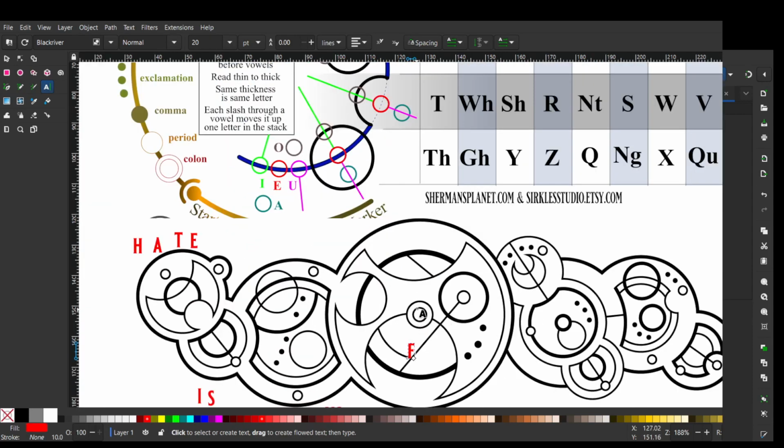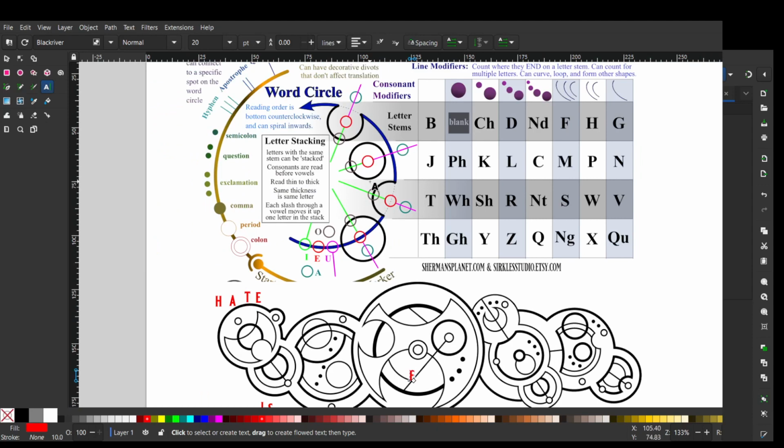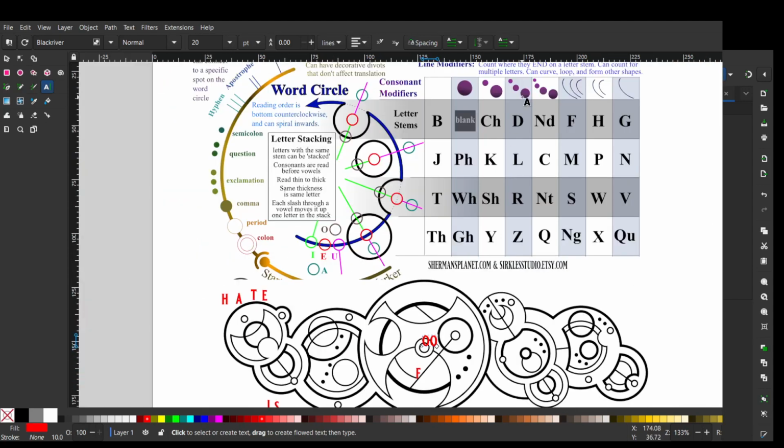And then we have those circles here. Those are 2 of the same thickness, same thickness as the same letter, and they're both vowels because they're way smaller than the consonant that it's attached to, plus it's attached to the consonant like a bead on a string, so like this one here. So that brown one matches those 2 vowels there, and that brown one is an O, so that would be a double O.